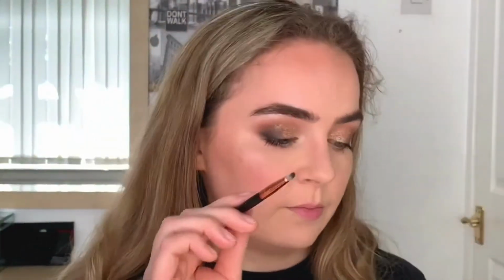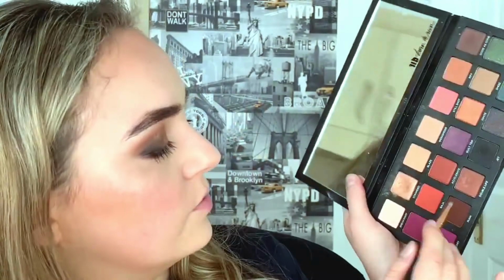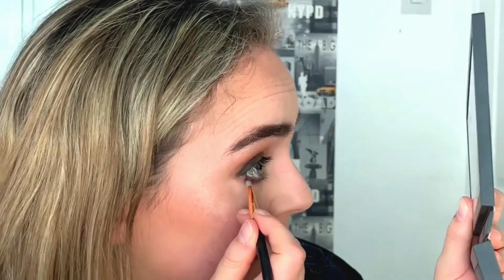Go in with the tiny brush that we used for the black, but instead we're going to use the Punk shade, go even more precisely in. We're going to use this brush, which is super thin. I'm going to go in with a tiny bit of the black from the James Charles palette underneath the bottom eyelashes. Go ahead and apply the eyelashes. I use the Duo eyelash glue. I think it's so good.